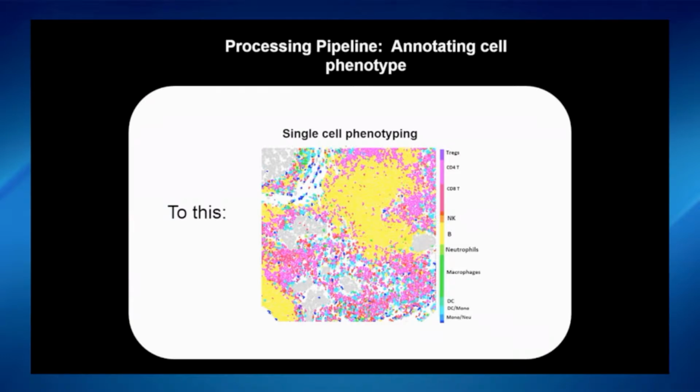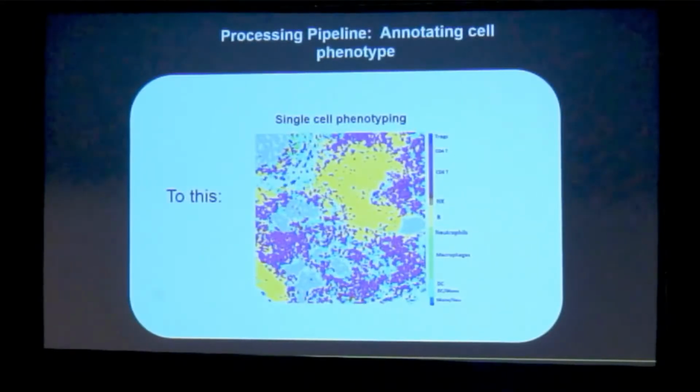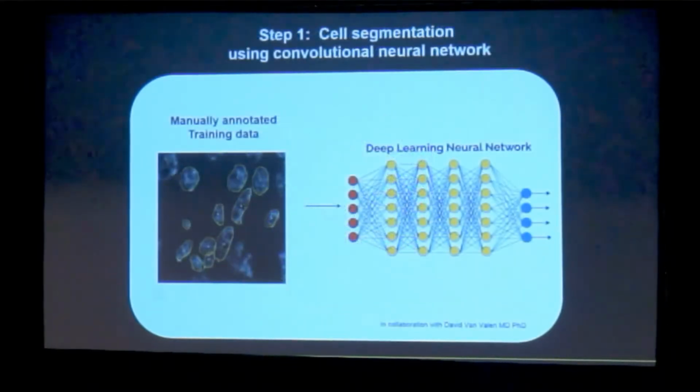and then clustered them to identify different immune cell subsets, and then went back to that image and colored it to demonstrate, for instance, where B cells are. And so you can see here that there's this tertiary lymphoid structure with a big cluster of B cells. So the first step of that is drawing the circles. And so ideally, we don't want to do that manually.